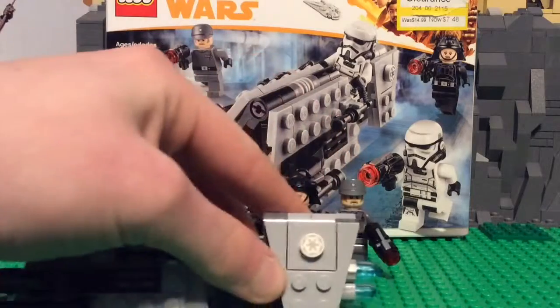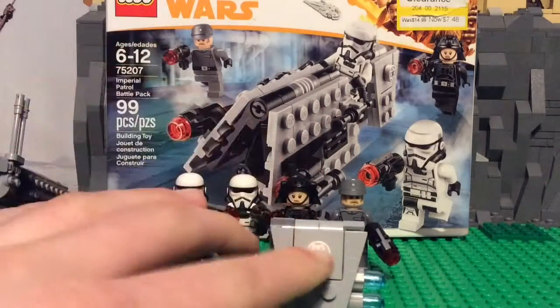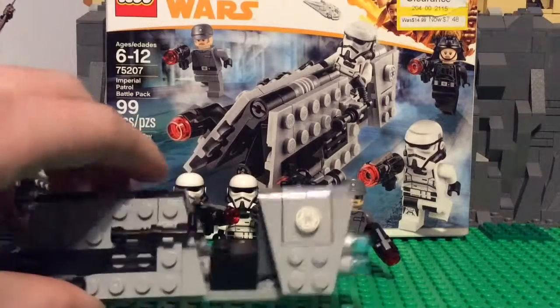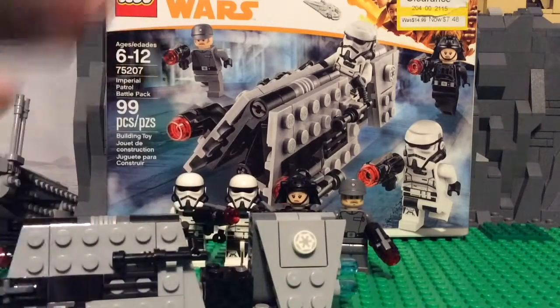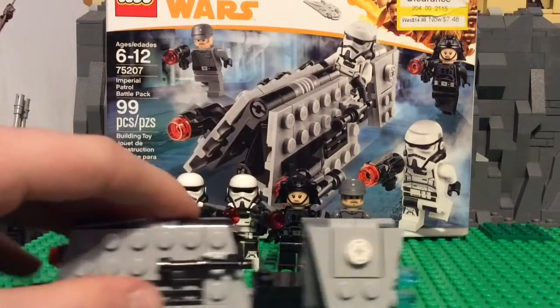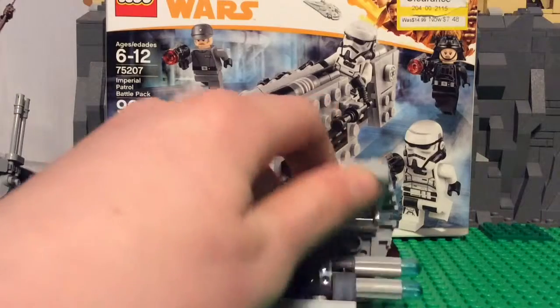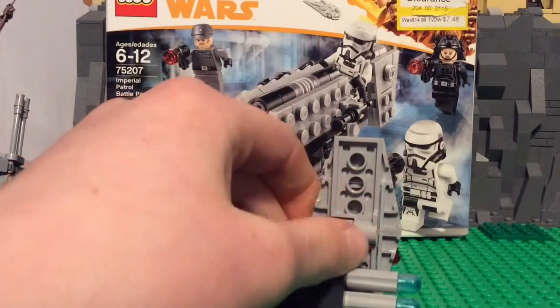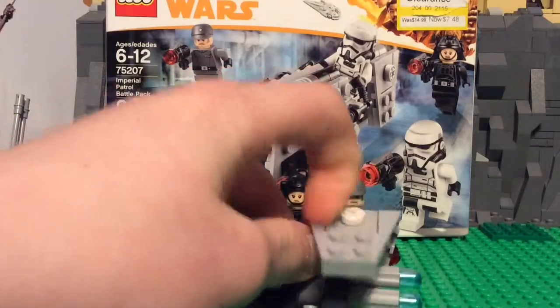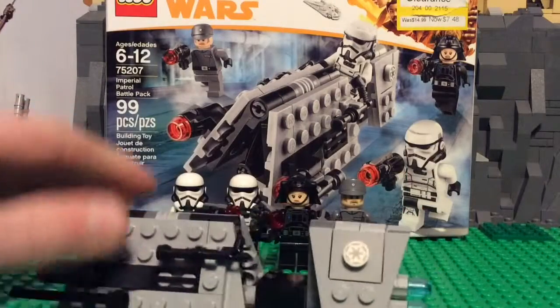I do like this 1x1 circular plate tile thing, and it has the Imperial logo. Of course, you get 2 in the set and also an extra, and since I have 2 of this set, I have a total of 6, which is really nice for Imperial MOCs. As you see, they have this triangle piece, and it is angled on these Technic plate things. They're pretty weird, but they do make it look very nice and sleek on the sides.